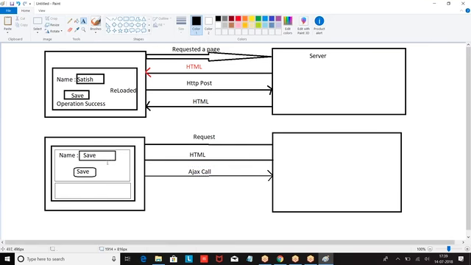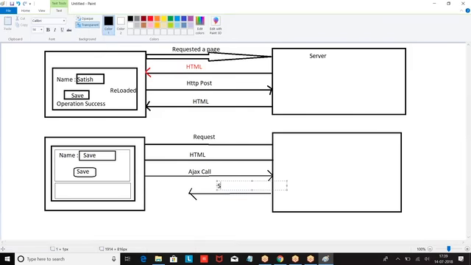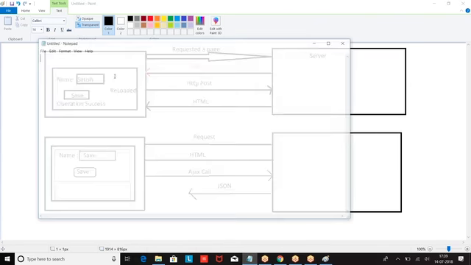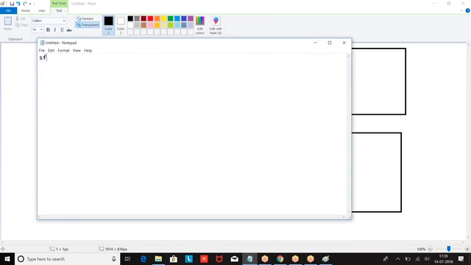Now when you make a request, the request will go to the server, the server will perform the operation, then the result will come back. Whenever you make an Ajax call, the response will come in the form of JSON. Do you remember we have done Ajax functionality, Salesforce.connection.query? Do you remember that code? Where queryResult equals Salesforce.connection.